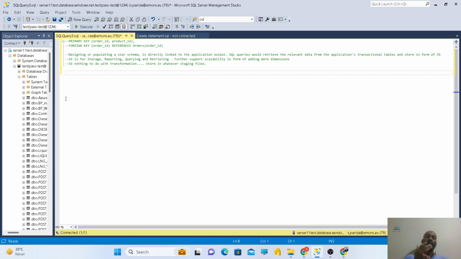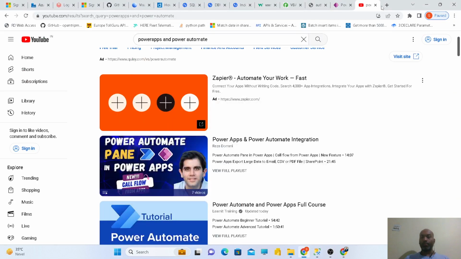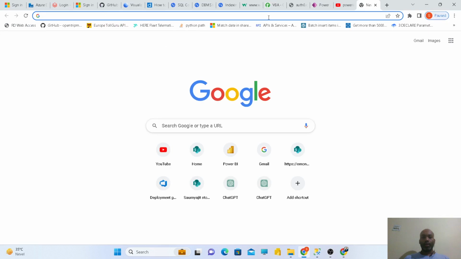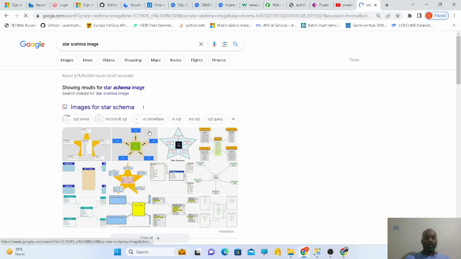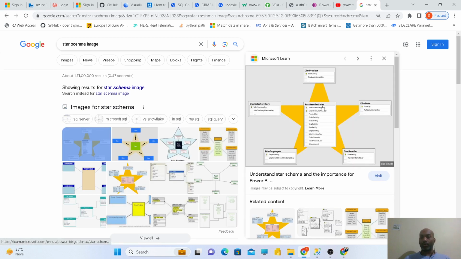In the star schema, we have a fact table and the dimension tables. Just a minute, let me show a design of star schema in Google so that the viewers have an idea what I am talking about. As you can see, this is a typical design of a star schema, where the fact table, which is a transaction table for an application, is in the middle, and all the dimensions are at the edges of the star. This type of design is used to reduce the redundancy of the column names, as well as to make the queries faster, and also to avoid duplicates.